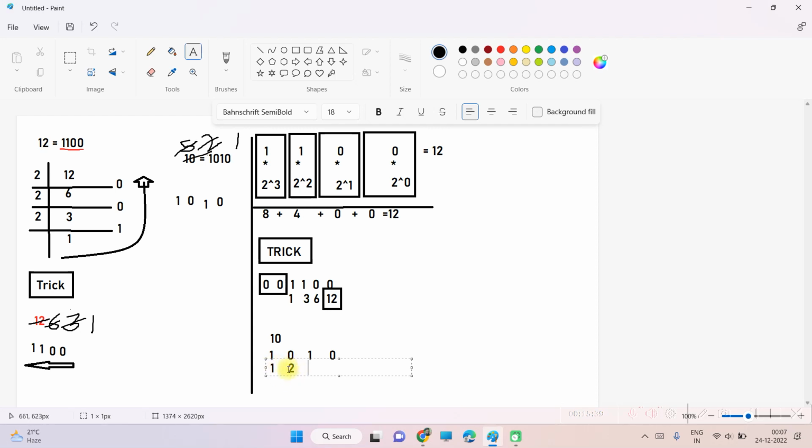The previous value is 2. If you double it, it will be 4 plus 1, so it will give 5. Then 5 into 2, 10 plus 0, then 10. At last we'll get our result 10. So this is the trick.